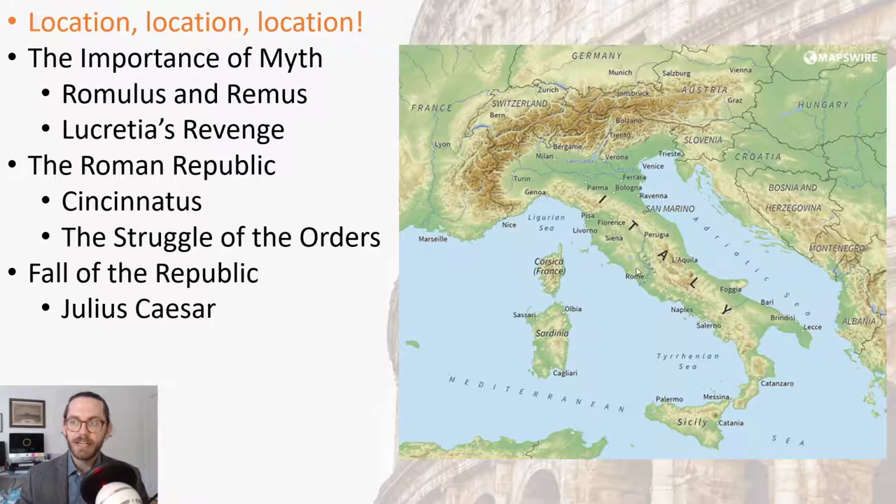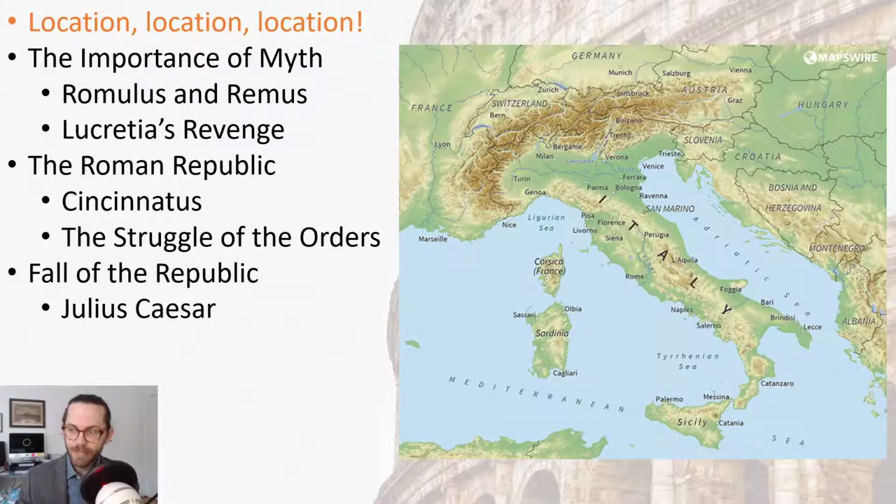Because you've got the Alps up here, kind of protecting them from the north, and then the Apennines right here, kind of protecting them from the east. And so people are going to settle in this region right here that is a fertile area, good for growing crops. Rome in particular is right here in the middle of the map, and it is located on the banks of the Tiber River, which gave it access to fresh water.